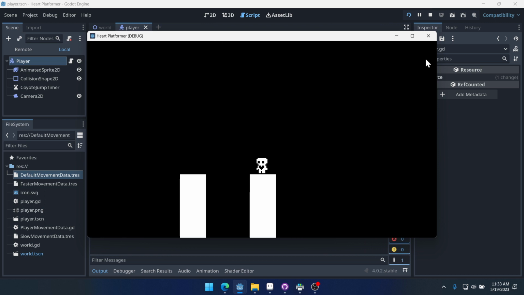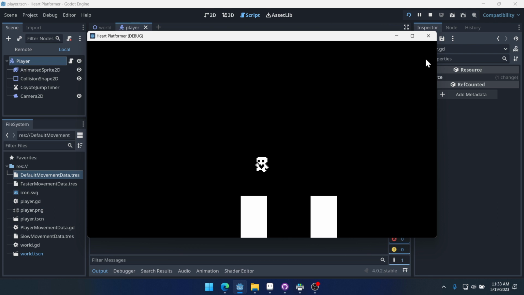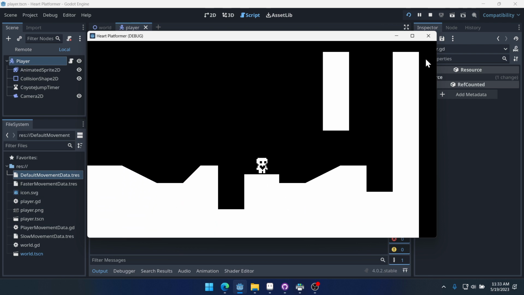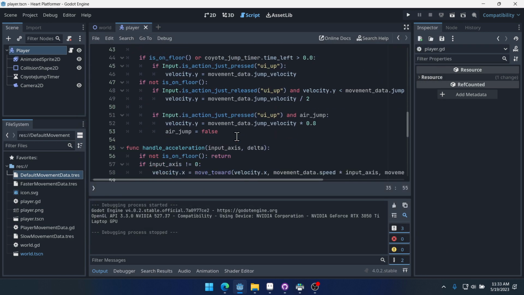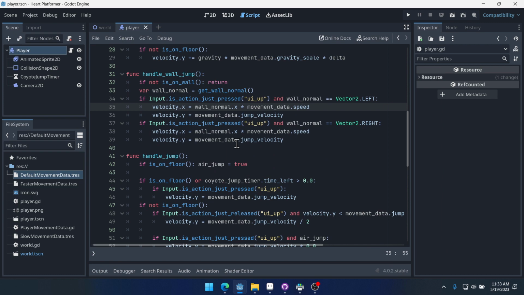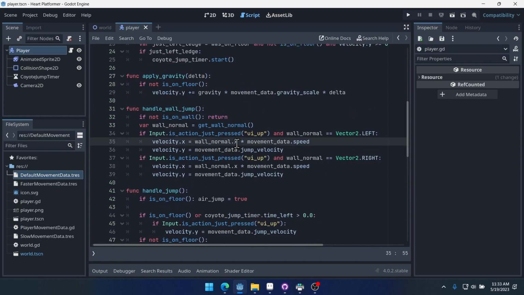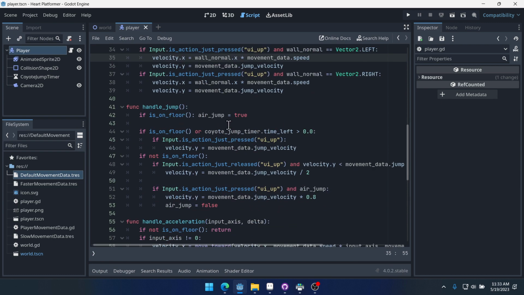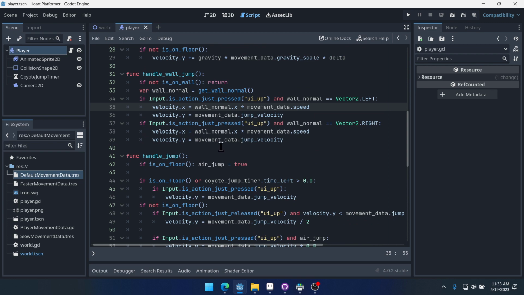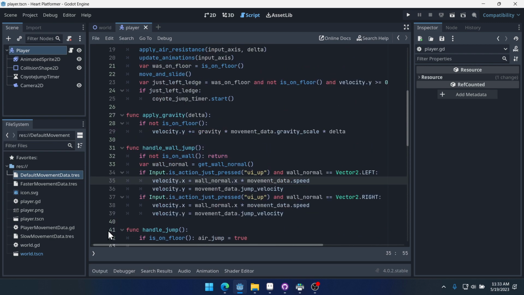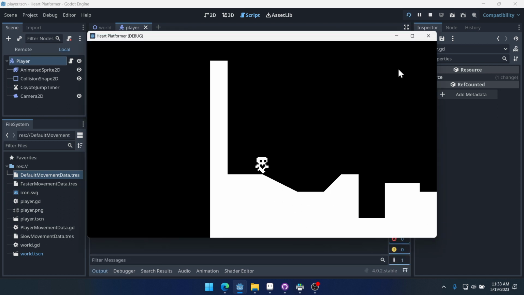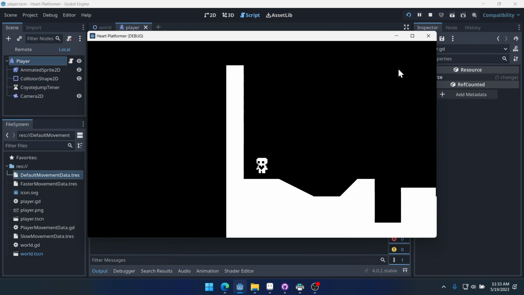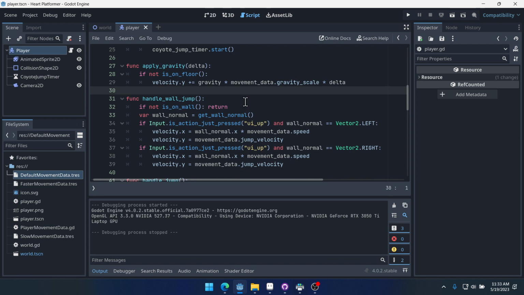But that could be partially because I'm using up for jump. So again, as a designer, this is a decision that you're going to need to make. But what we want to make sure it does is we don't want it to use our air jump if we just wall jumped. Currently, if we try and wall jump, it immediately uses our air jump and wall jumps at the same time. And we don't want it to do that.